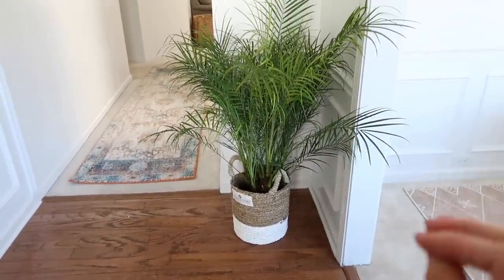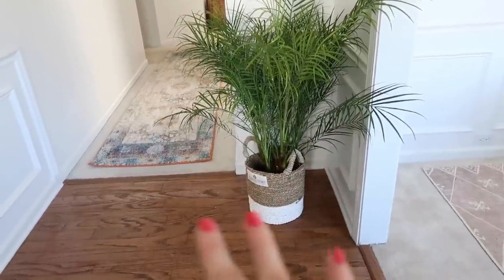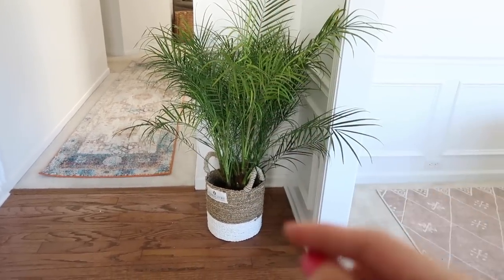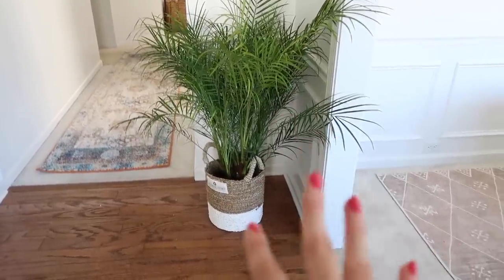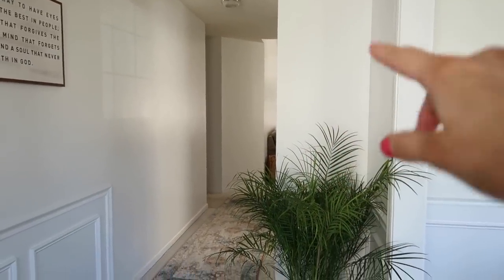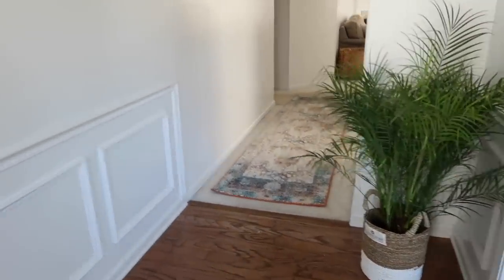I am new to the plant thing, but I'm also learning to kind of move them around where the sunlight is. So since this area does not get direct sunlight, I try to at least at some point move it to like close to one of the windows. So this morning I was actually sitting back in my daughter's room, totally sunbathing. Anyways, but I love this right as you come in the door. I've got this sign up here from Hobby Lobby, and then I've got the plant and the rug, and eventually I think I want to do something here, but we'll see when I do this whole space and kind of refresh it. So let's check the rug out.